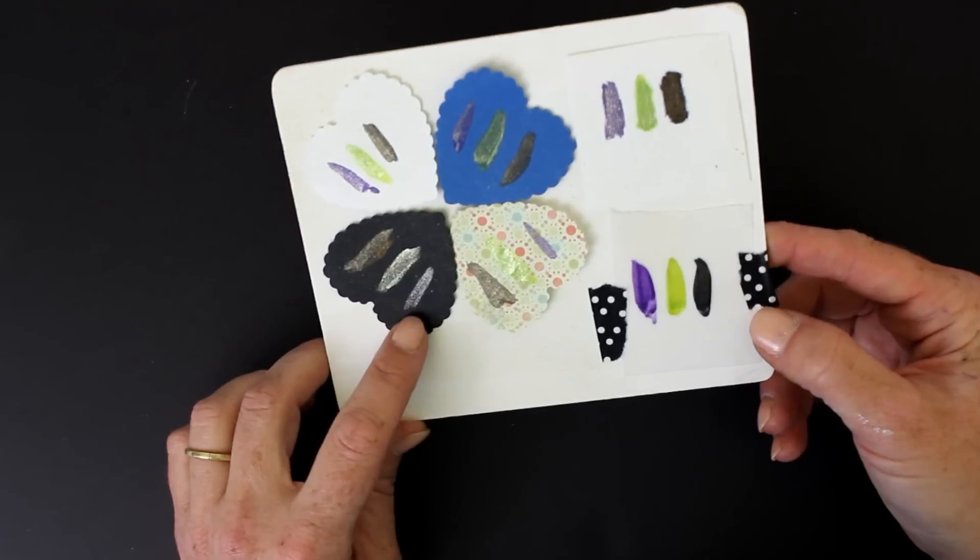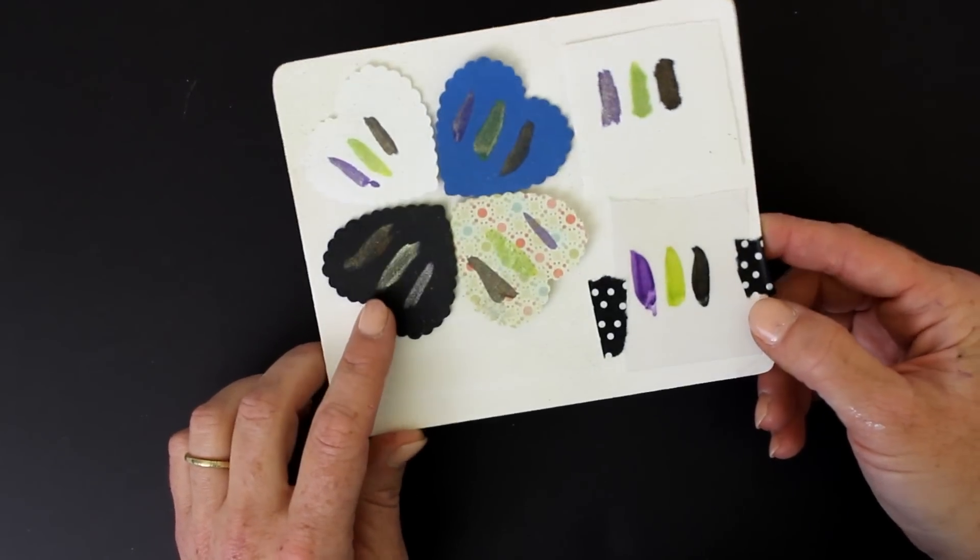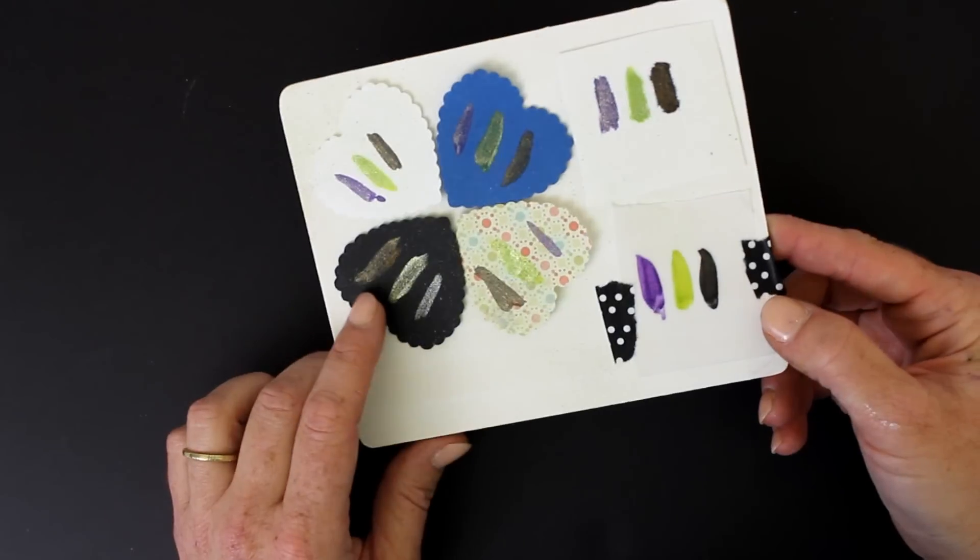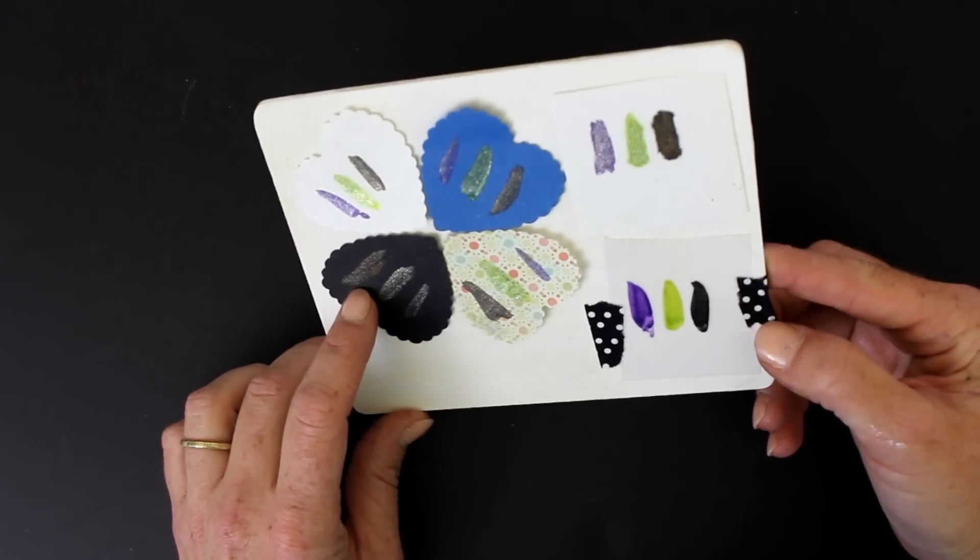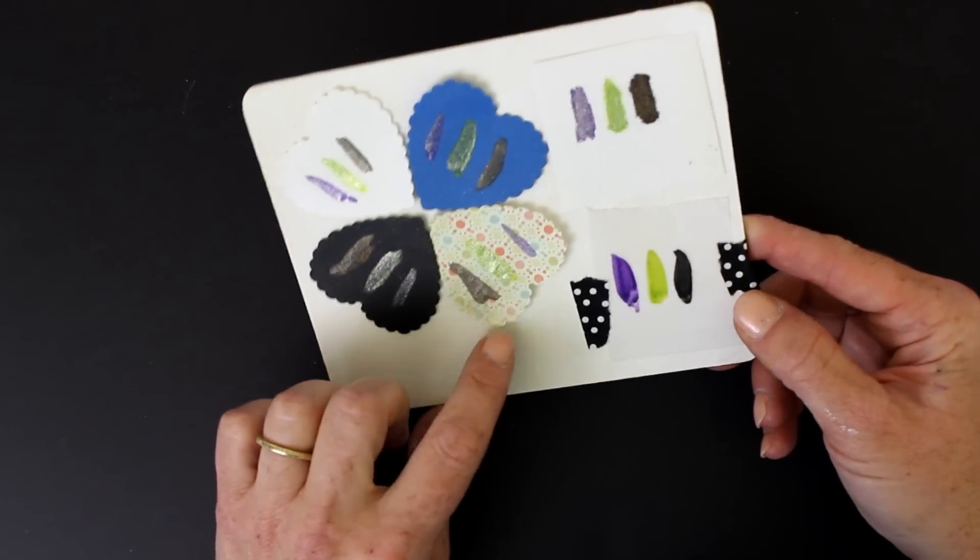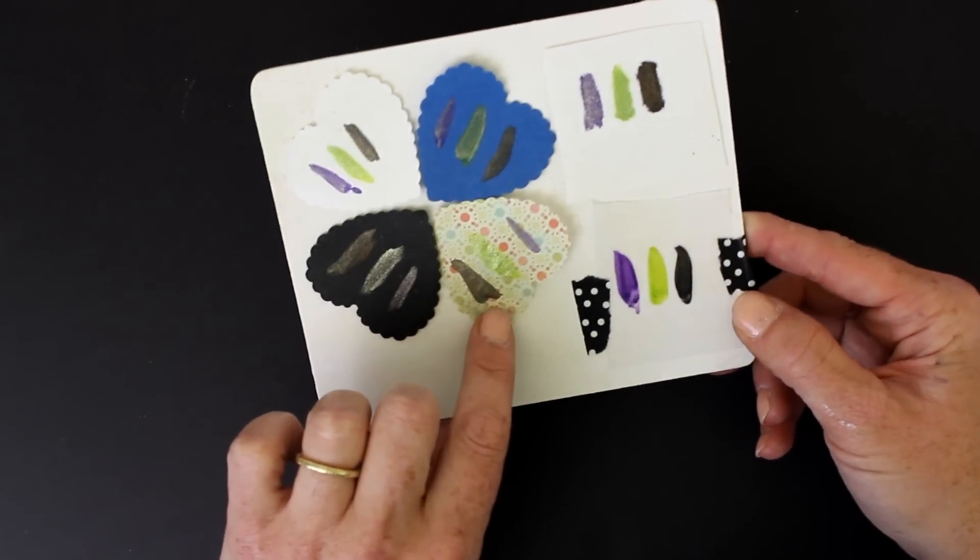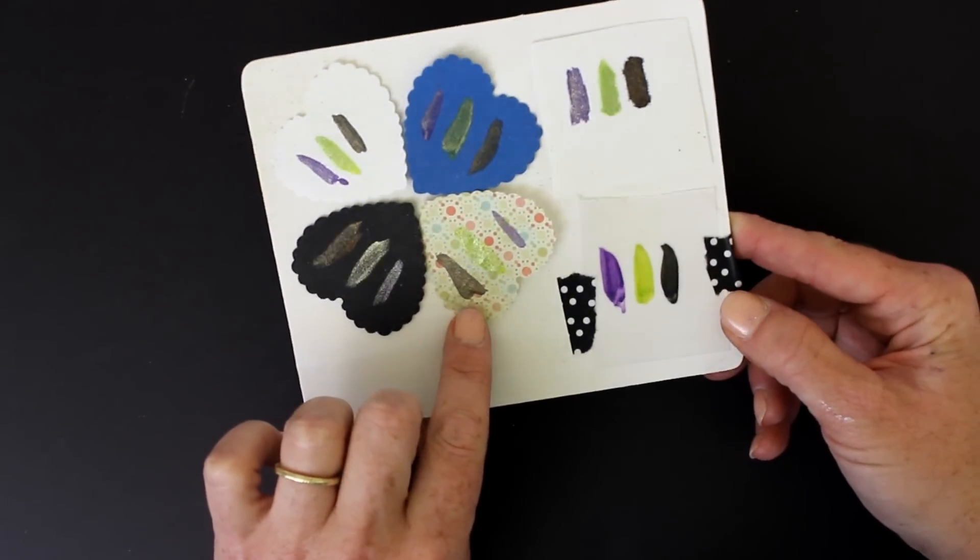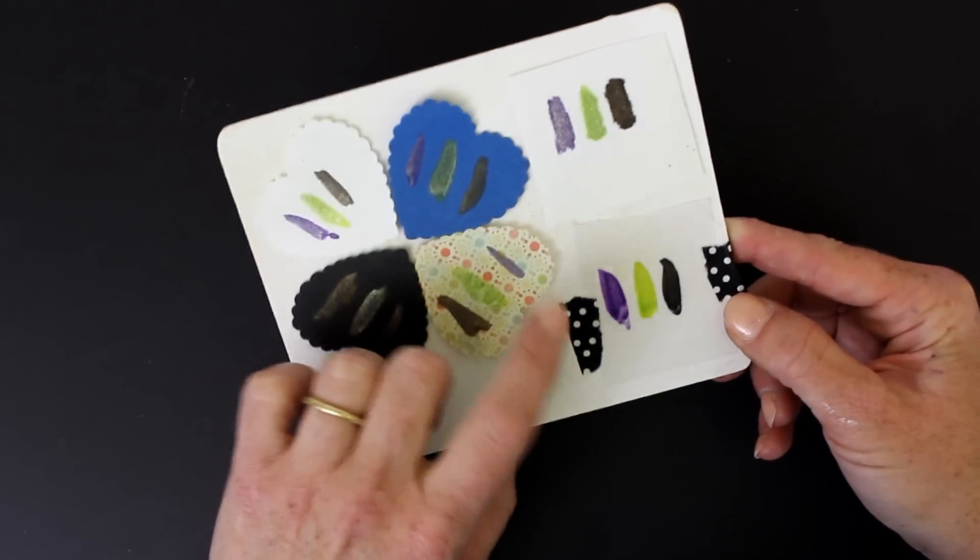The purple has kind of a gold shimmer, the green is kind of a yellow shimmer, and the black almost shows up like a copper or red. Once you put it on patterned paper, you can see through it a little bit, but there's still a lot of opacity—it really will show up on patterned paper.